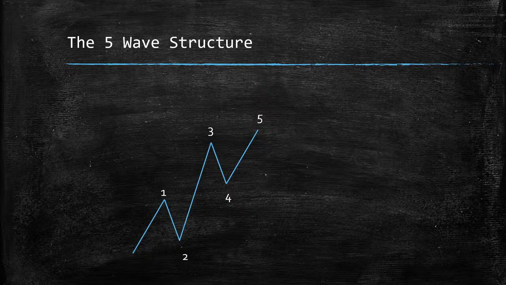So I was looking for my 1 and my 2, and then bounce. But that didn't happen because, remember, your waves can't overlap. So in this example here, it's kind of backwards because here we're going down, but this one I'm showing is going up. So in here, you've got a wave 1, 2, 3, 4, 5. This 4th wave cannot enter the 1-wave zone. It just cannot. If it does, it's the wrong count. And that's what happened. Here's what I thought was the 5th, but the pattern broke down because we kept going down. It broke that low. So that told me, oh, that's not the count. So I had to redo the count.